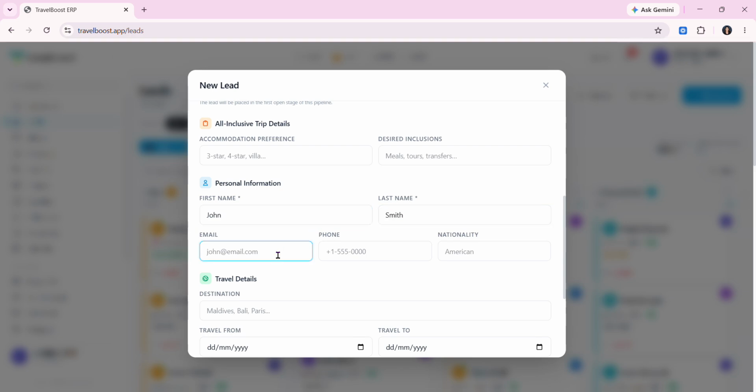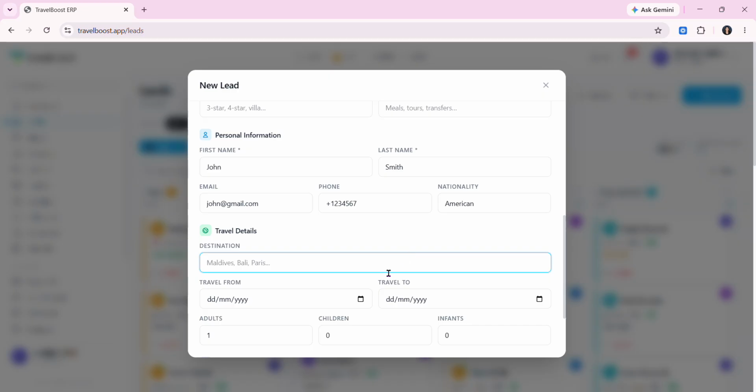And of course, email, for example, John at gmail.com. And of course, number, for example, plus 1, 2, 3, 4, 5, 6. This one is just for example, and nationality is American. And destination, let's go to Paris.